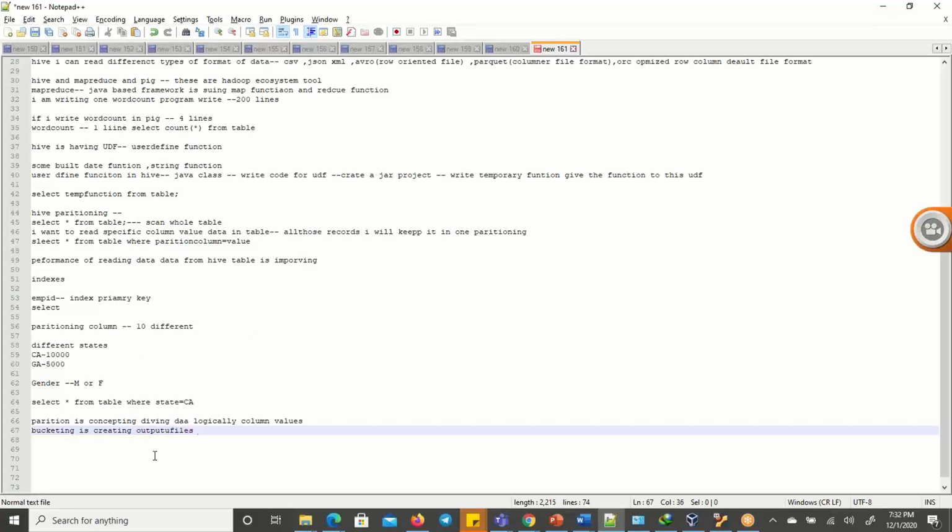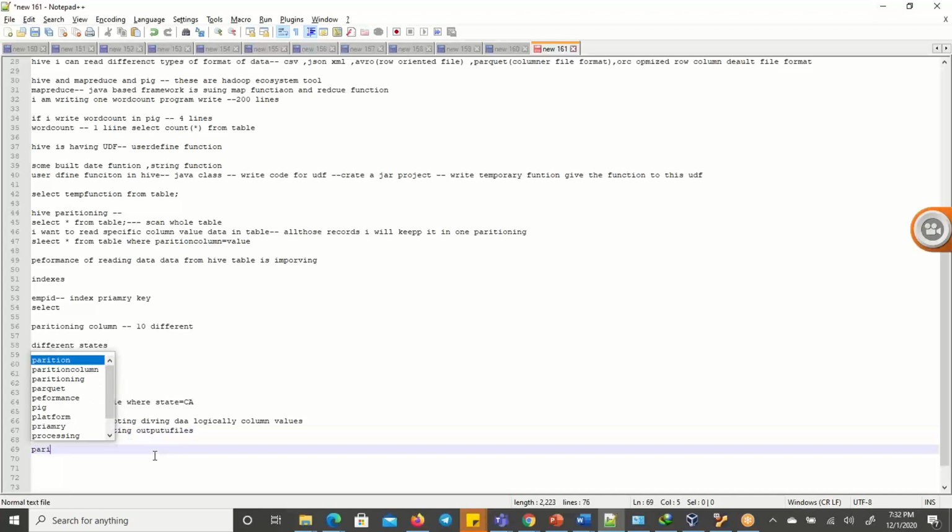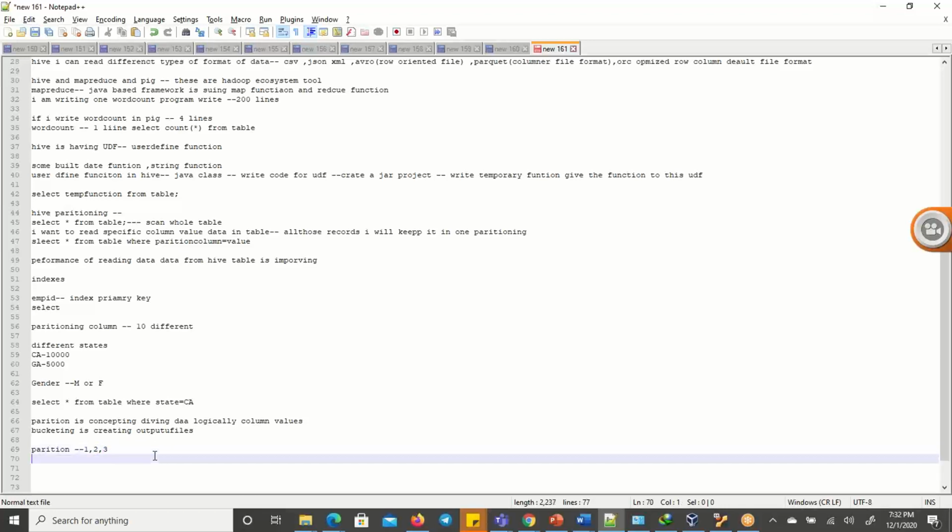Without partition we can also do it, but if I do partition with bucketing, first the logical division comes as partition, and within a partition the files will be there: file number 1, file number 2, file number 3. In another partition, again file number 1, file number 2, file number 3. If I am not using bucketing, there is one partition, one file, logically.